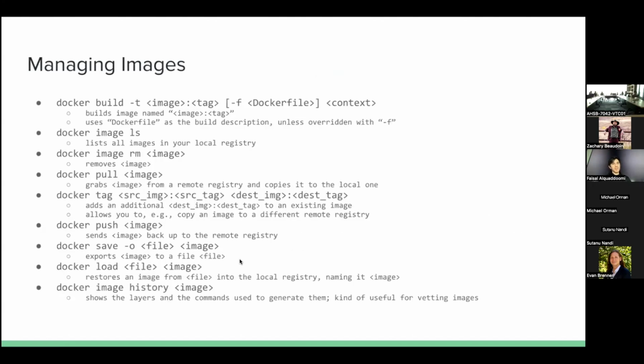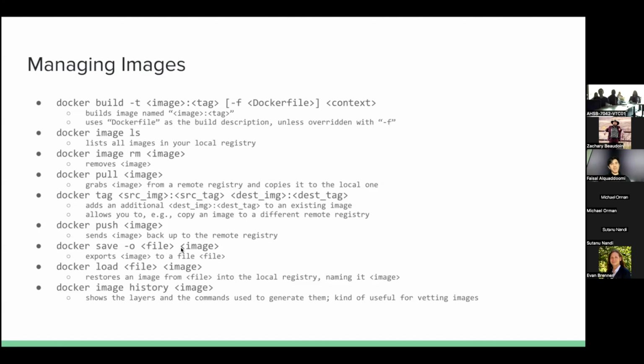So just for completeness' sake, here's a laundry list of commands for managing images. We talked about build, and in addition to that, you can list images, remove them, pull them, and tag them. This becomes important when you're going to be pushing a local image that you made to a remote registry. You can take the name that you gave it in the tag and then specify that full name for the image: the registry, the organization, the name, the tag. And then when you push it, Docker will read that registry and push it to the appropriate registry, whether that's Google or Azure's image registry or Docker Hub, etc.